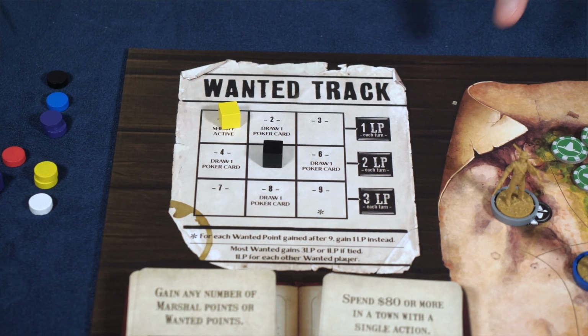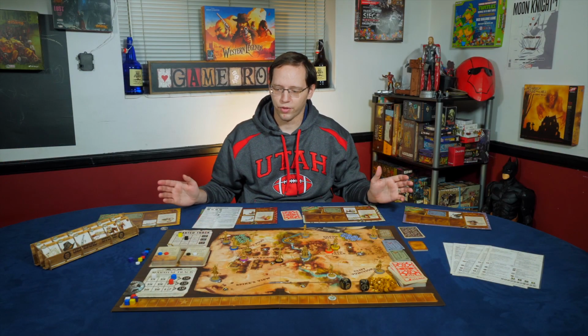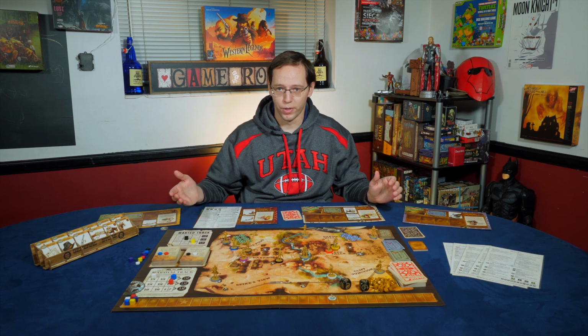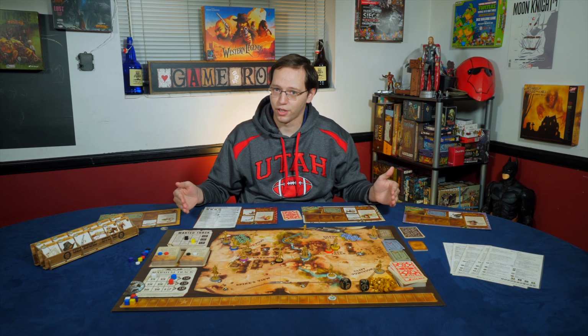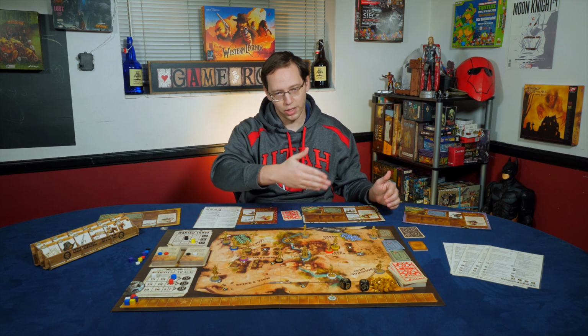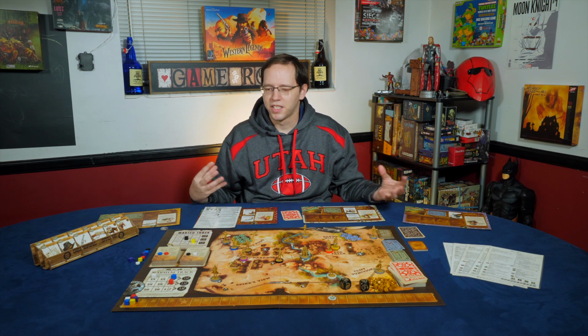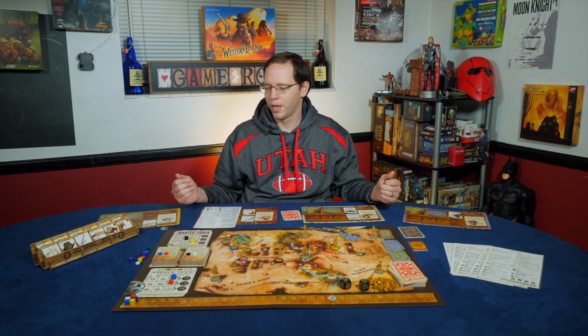But at the end of every turn, you're going to get legendary points for which row of the wanted track you're on. So if there's a player who's up here on the 3rd level of the wanted track, and they're getting 3 points every turn, that's going to make them a very big target for the marshal players, because they're going to want to stop them from getting that constant source of points. And so it really does simulate somebody being the most wanted player.